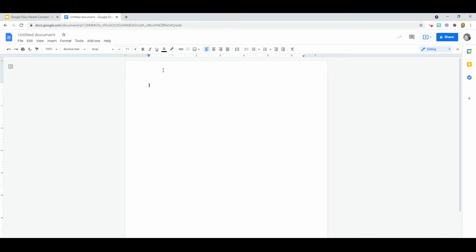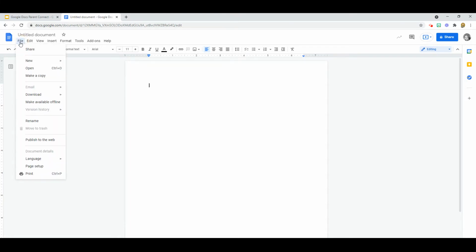Now, before we go any further, let's talk about the editing tools and the menu bar. We need to get ourselves familiar with all of the tools that are available in this Google Doc. First, at the very top, you can see that every brand new document is going to start off with the title Untitled Document. Now, just because the document is untitled does not mean that it's not going to save. So we're going to leave this untitled for just a minute, but we'll come back in just a second and give it a name. The first option here is you can see your editing tools and formatting options.